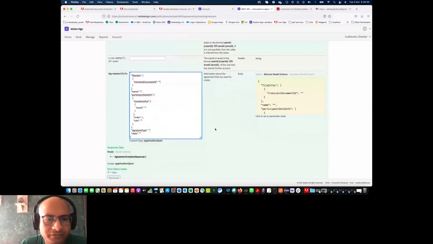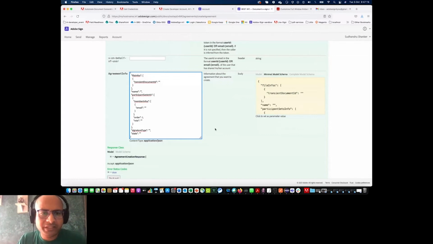Now, why I'm showing this to you is, this is the Swagger page. Now you need to have a client system, like you can use Postman to do that, or you can develop your own client system that is going to consume this API, right? Now let's see how these two APIs can be clubbed or interconnected to accomplish that automation end-to-end: generate the document and send it out for signature, right?